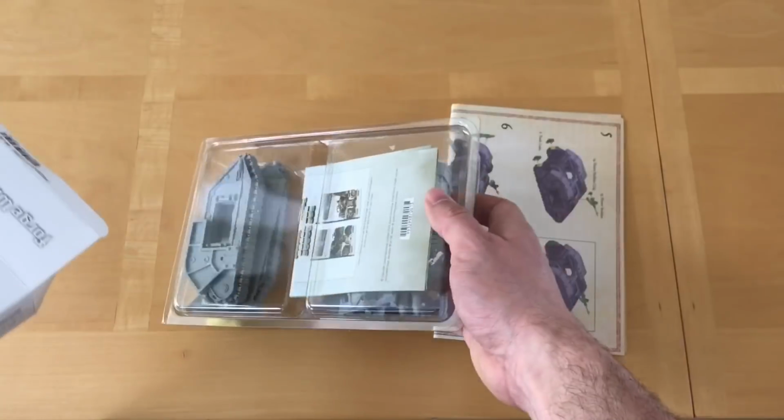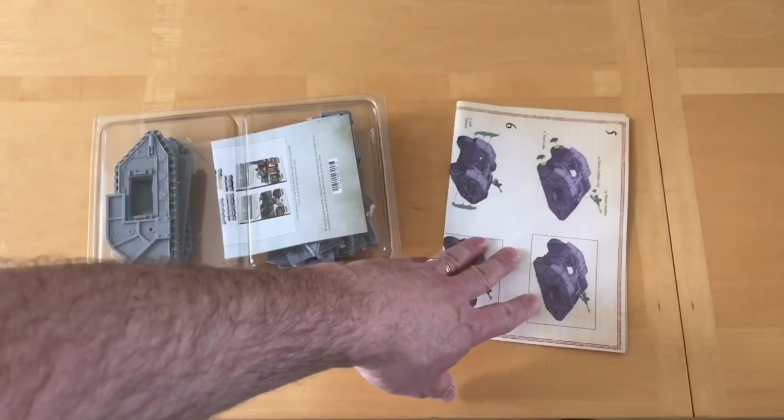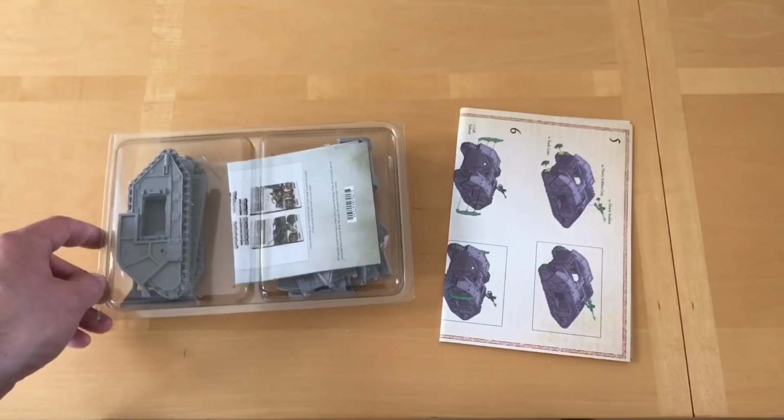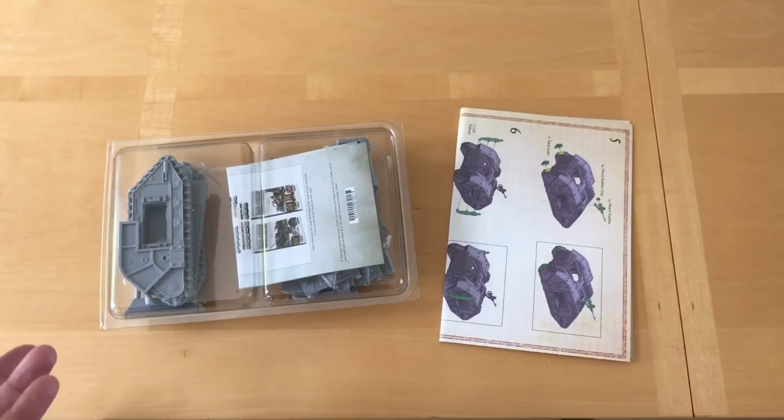So inside the pack we get a tray of parts and some instructions. The Aurox is an armoured personnel carrier and it holds about 10 people, so it's analogous to a Rhino. However, the Forge World guys thought, oh well, let's sculpt something looking different for flavour points.